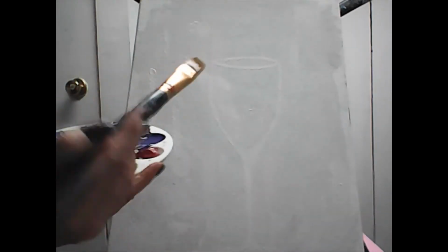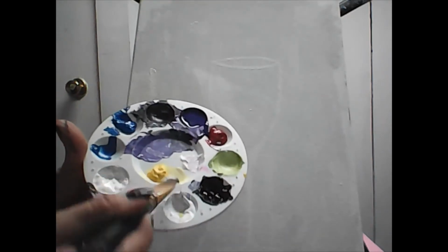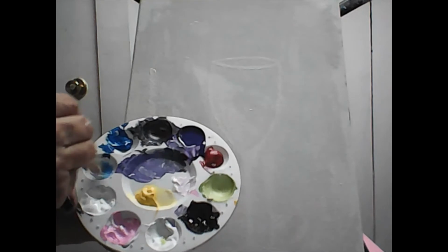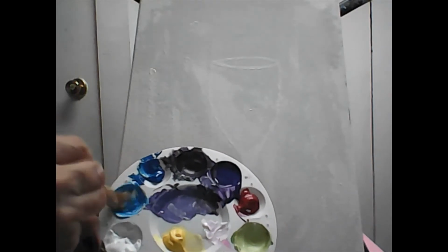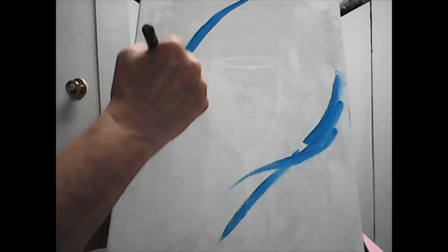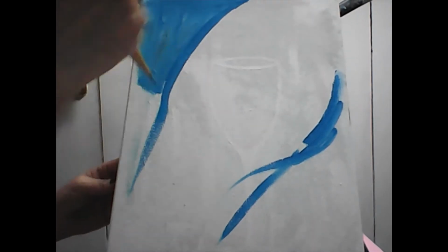Okay. So, starting with my big brush, there's already some weird color in there. We're going to go a little bit of white, whatever color else I got mixed up in there, into some blue, not too much. Darker than sky blue, but not that straight blue because I don't really like that color. So in here, where the bubble is going to be, I'm going to paint around that just a tad darker with this weird color I just made.